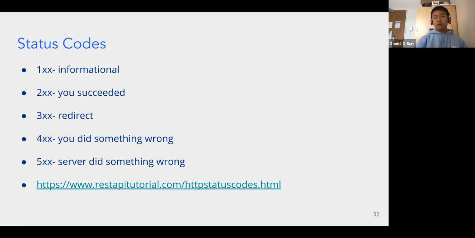Here's a summary of what all of the status codes represent. Again, you can see more of this stuff at the link below. In WebLab, or in this workshop, we're going to be aiming for this 2xx. That's the stuff you want to see. The reason we're going over this is because when stuff goes wrong, you can debug better if you understand what the various status codes mean.